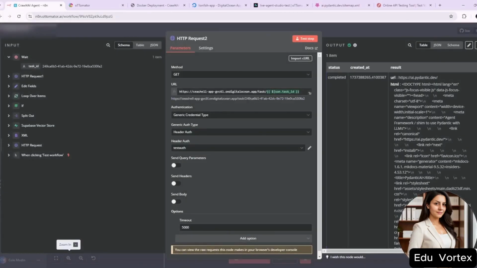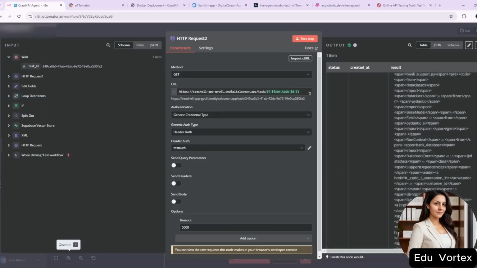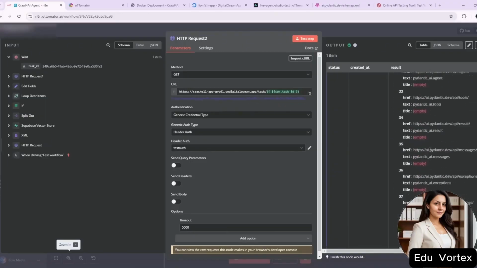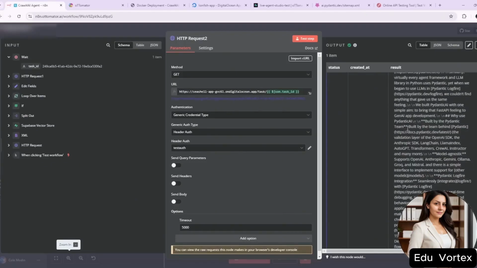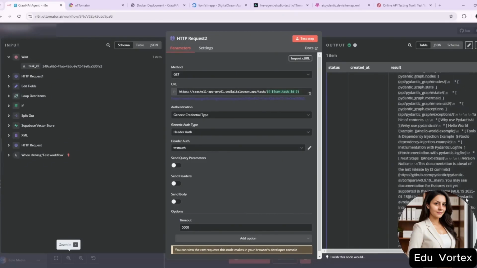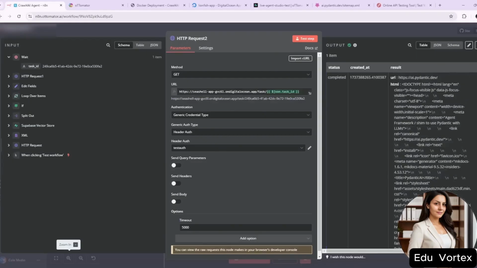So we have the URL, the HTML. There's a ton of information here because it gives us all of the links and it gives us the markdown. If I go all the way down, we got all the markdown here. So we got everything that we could possibly want from that scrape task. And then we also have the status here, which is completed right now. But if this was still processing, and I think I'll probably show you this later as well, it'll say pending or processing instead of completed.